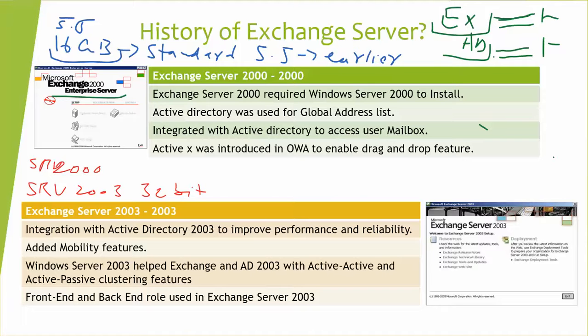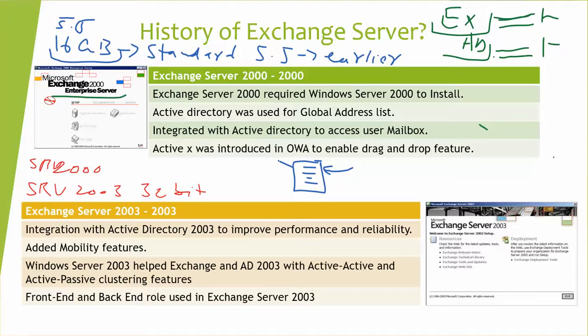One of the other enhancements was disaster recovery. It was a feature that really helped administrators bring their servers back quickly and allow the server to send and receive emails while the message store was being recovered from backup. What I mean is, if your Exchange server crashed, and you already have disaster recovery features like clustering and other things configured, then while you are restoring your backup, the Exchange server was still able to send and receive emails while it was restoring from backup. This is one of the other important things we need to know: the enhancement in disaster recovery.